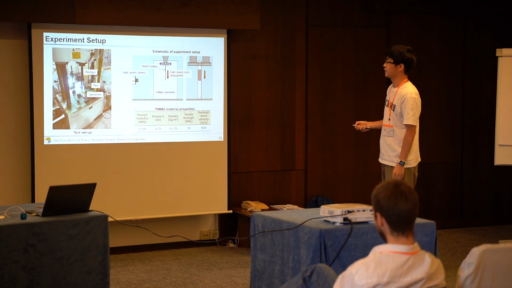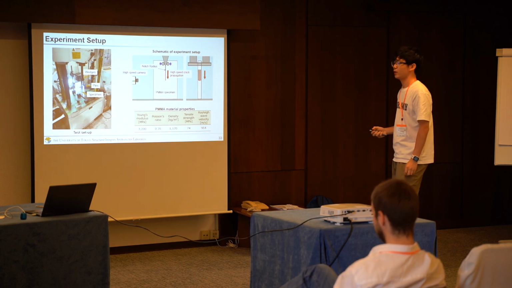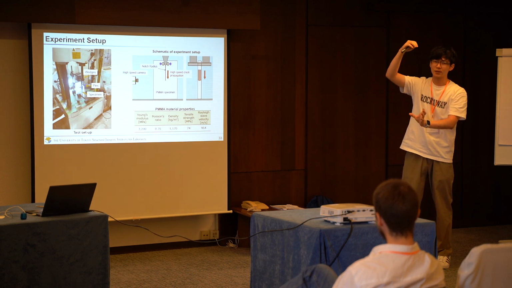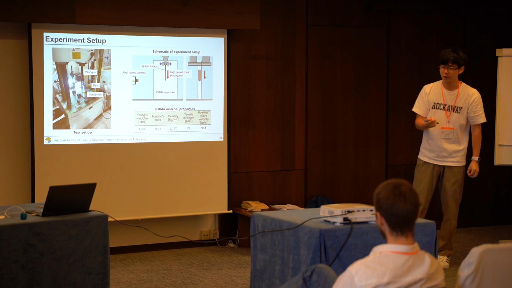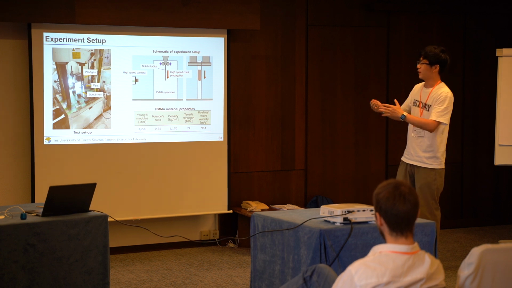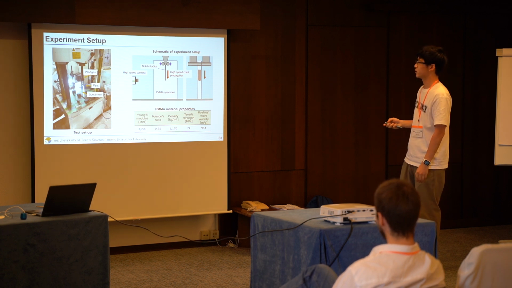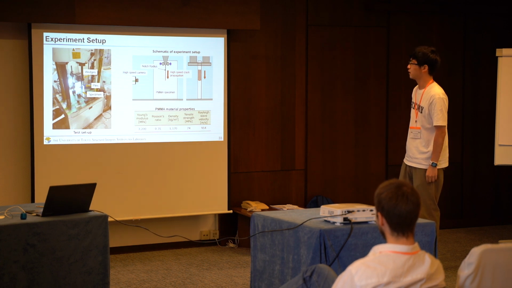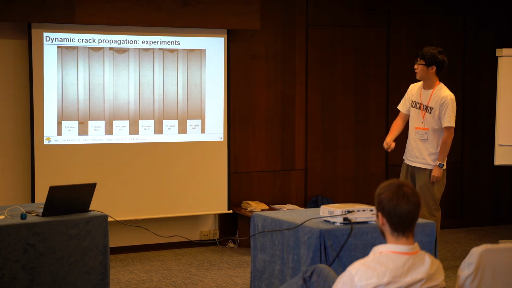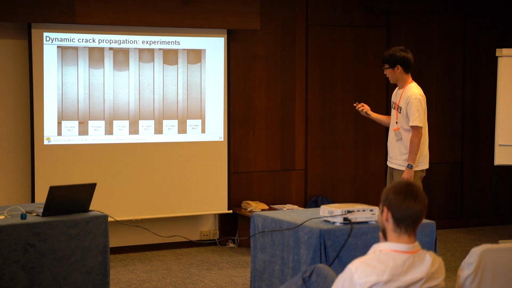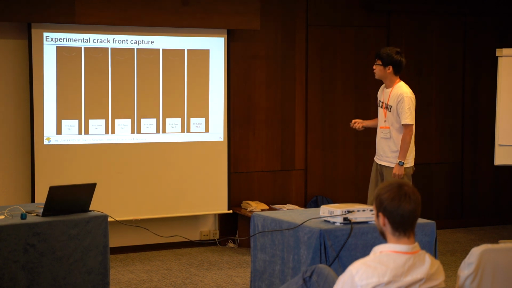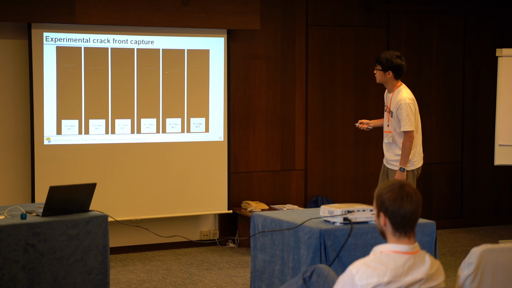And because the PMMA is transparent, through the high-speed camera we can record the crack propagation, and all the information like the shape of the crack front or crack velocity can be obtained. At present, we only performed the very simple plate model with different notch radius. These are the videos taken by the high-speed camera. And after we do some post-processing of the video, we can obtain the shape of the crack front like this.